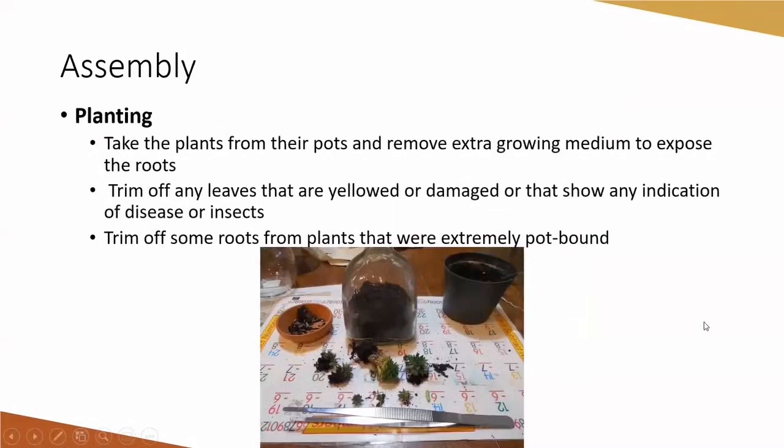Then you get to planting. And so the first thing you want to do is take any of your plants from their pots and just lay them out on a mat or on the table in front of you. I'm using one of my daughter's school mats just because it's easier to clean. And you want to trim off any yellowing or damaged leaves.